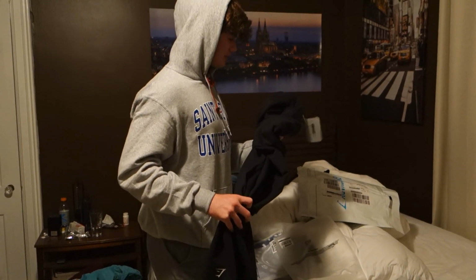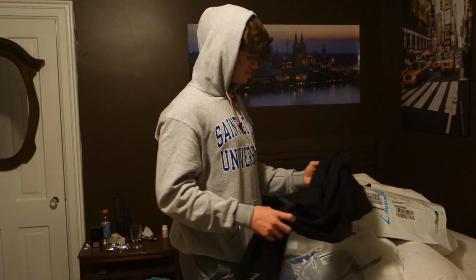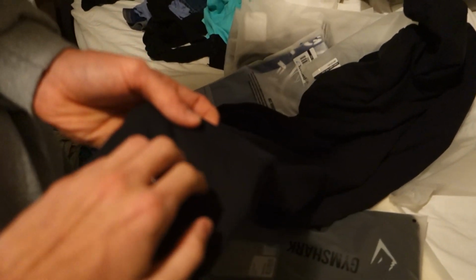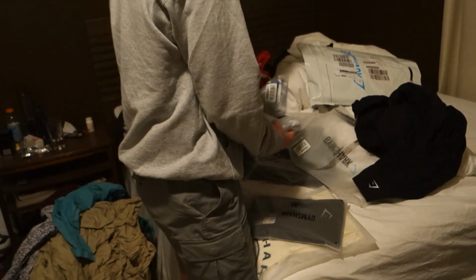This looks like it's going to fit really well, honestly. Should I try it on? Yeah, we got to do a whole fashion show afterwards. Dude, the little shark emblem. It's embroidered. Yeah, that is disgusting.